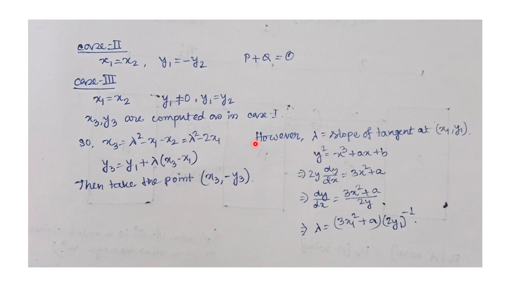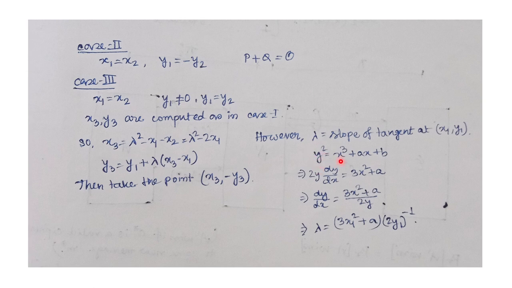And for the slope, in the previous case you computed the slope as y2 minus y1 by x2 minus x1, because it was a straight line connecting x1 y1 and x2 y2. But here, because x1 and x2 are the same and y1 and y2 are also the same, p and q are the same point, so you are actually computing 2p, p plus p, right? So the slope of the straight line is the slope of the tangent at that point p. So the slope of the tangent at point x1 comma y1, you can compute this.